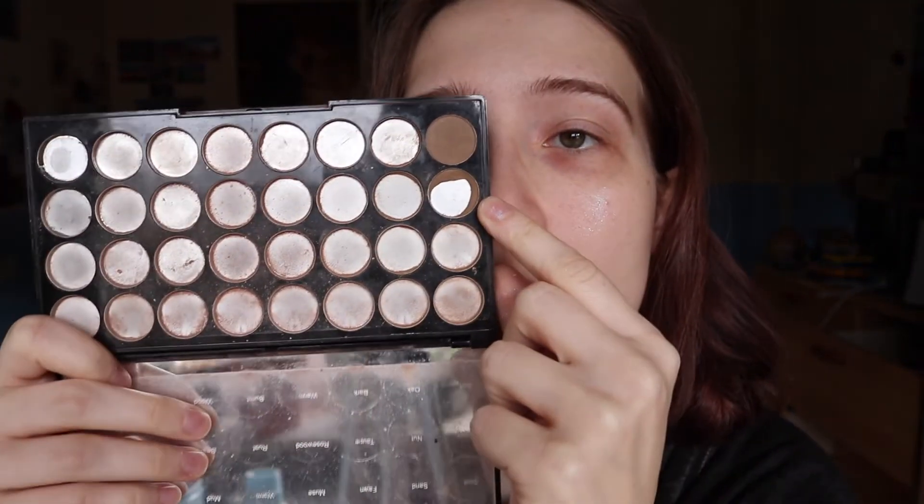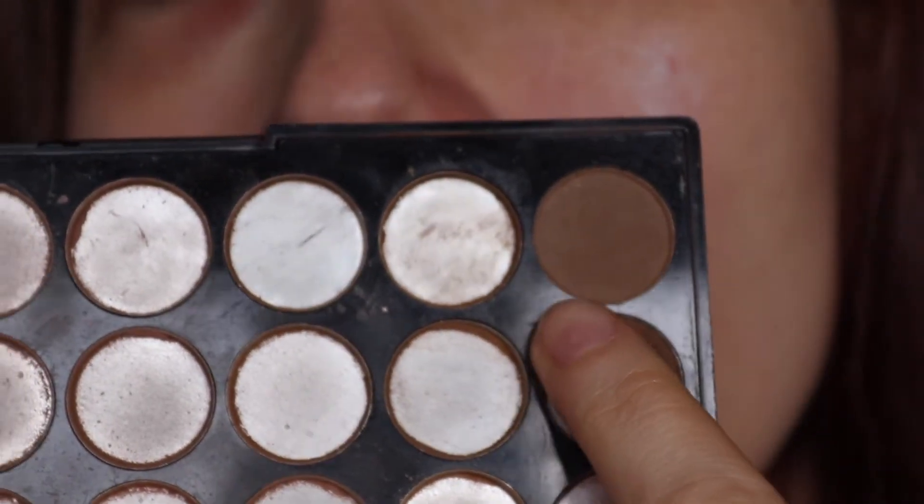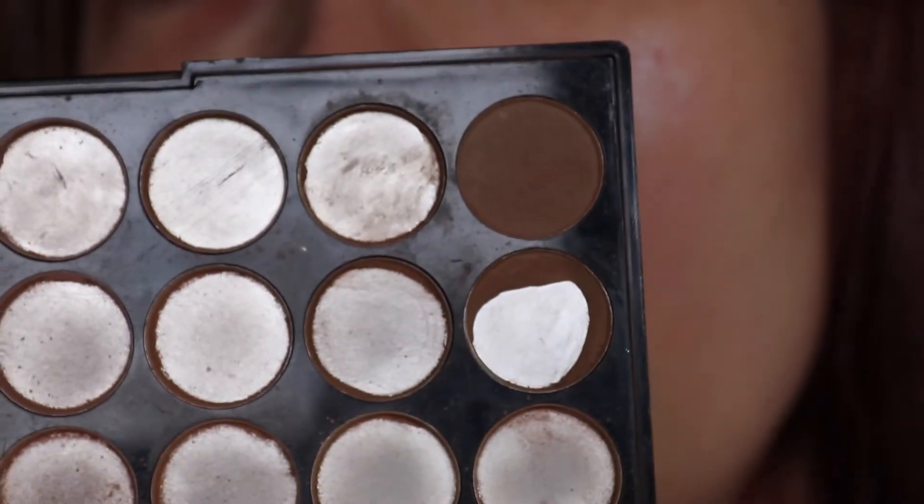Also not much progress on my Makeup Revolution palette. This is, again, the Floor is Matte. I've been using Antique — there's not that much left. I'll be working on this side over here, then go all around. Maybe I can actually finish this palette by the end of the year — how cool would that be? If you follow my second Instagram, you would have seen that I downsized my makeup storage. I went from a drawer system like this to smaller. This takes up half of the drawer itself, so using this up would actually be nice.